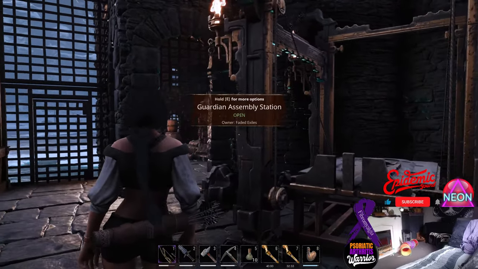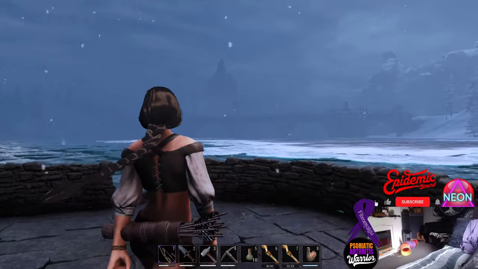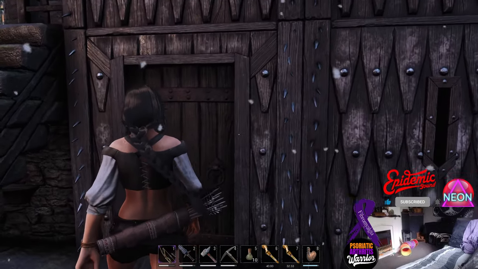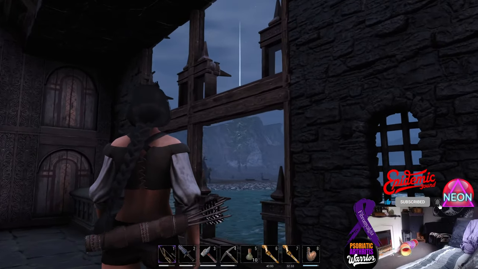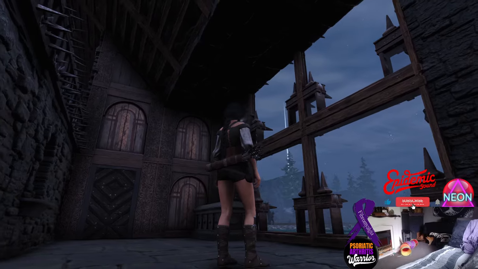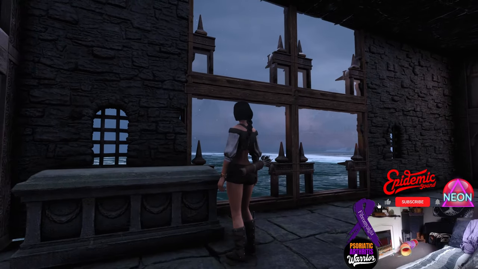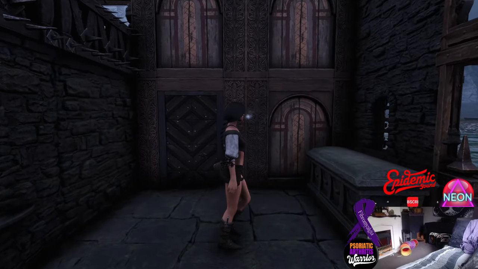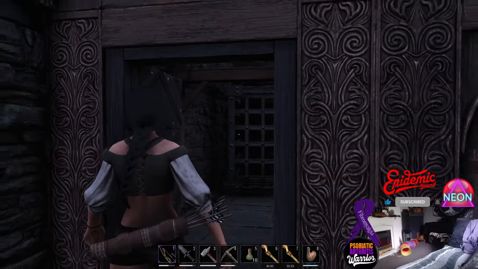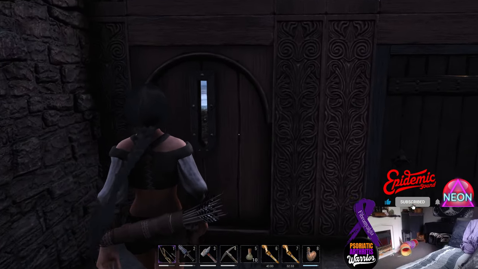Golem workstation. Looking good. And just in there, like a little dungeon storage area. Oh, we got a lot done today, guys. We got a lot done. Ooh, that's not a door.